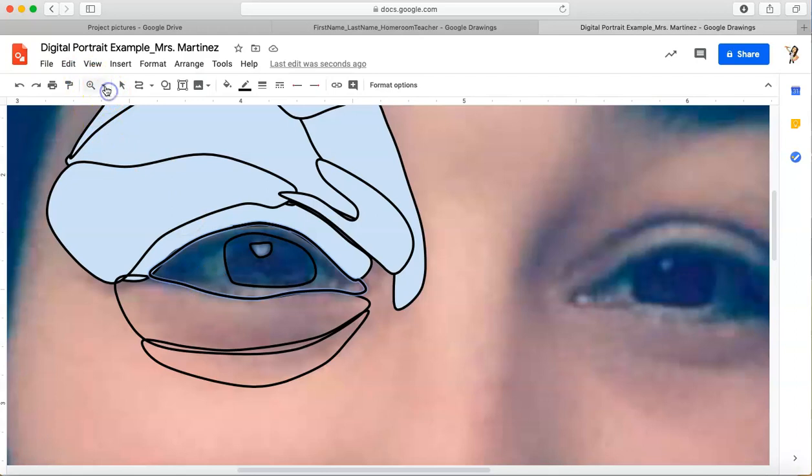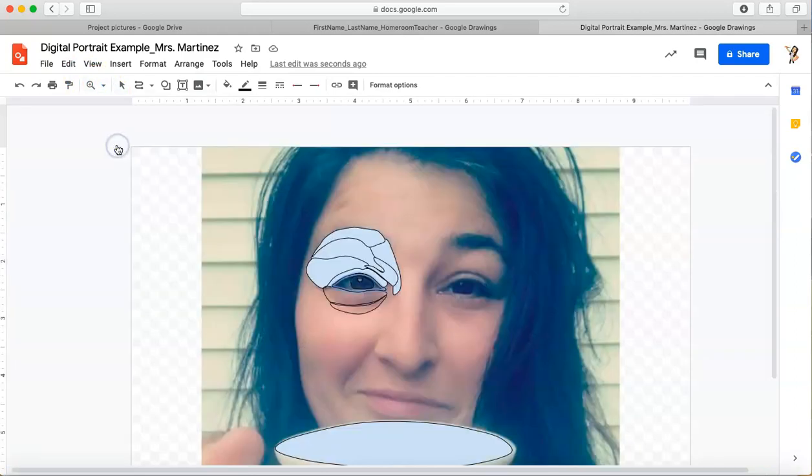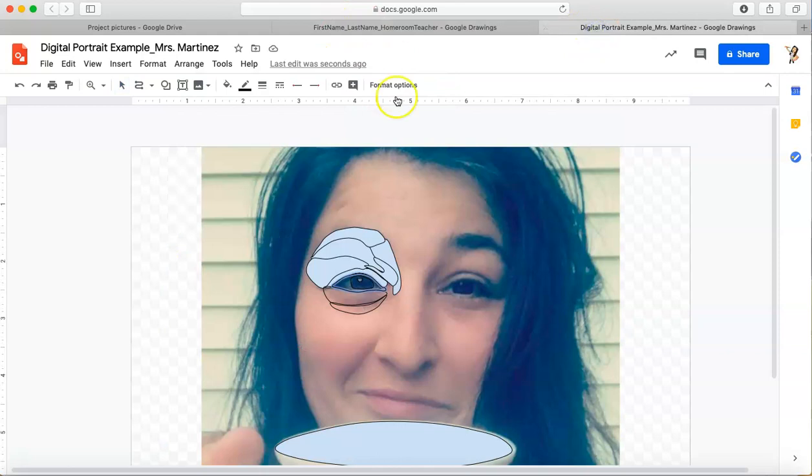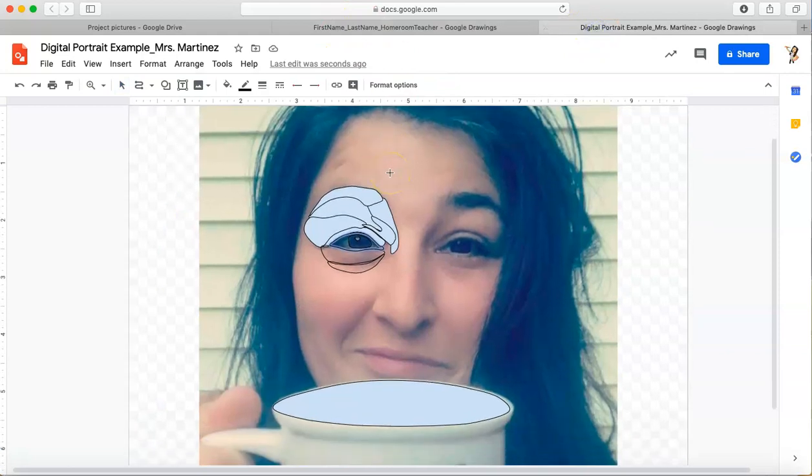So now what I'm going to do is zoom back out. I'll go to 100% so you can get a good glimpse of what we're looking at here. I'll take you back to our example, and I don't have as many values, but you can start to see those values in what we are drawing. So I will go back and keep working on this. I'm going to fast forward now so we can get to the end and I can start showing you how to add color. So sit back and watch while I finish.